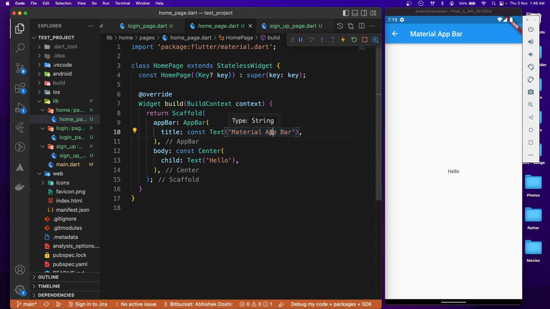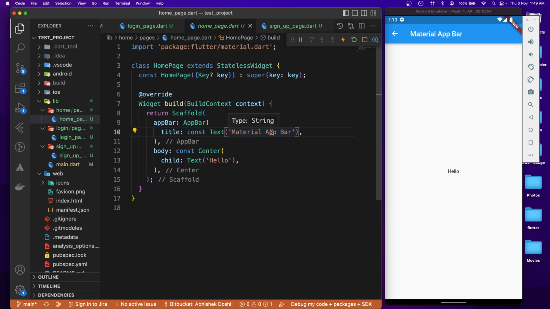We also checked SizedBox. SizedBox is a widget that allows you to provide size between the widgets. And we also saw Container. Basically, these both are kind of similar widgets, the Container and SizedBox. But the only difference is that in SizedBox we can just give height and width, while in Container we can give height, width, color, much more decorations, background color, and many more things.